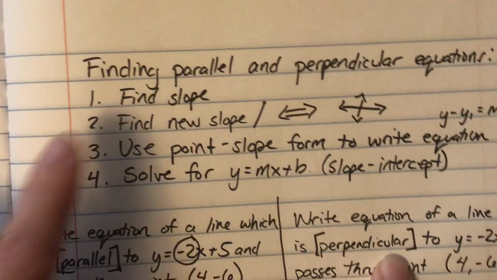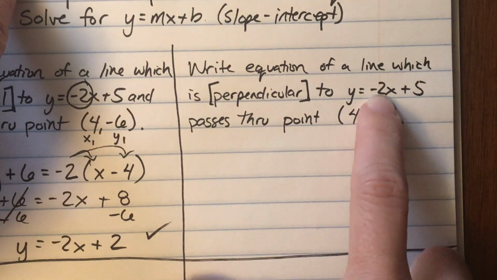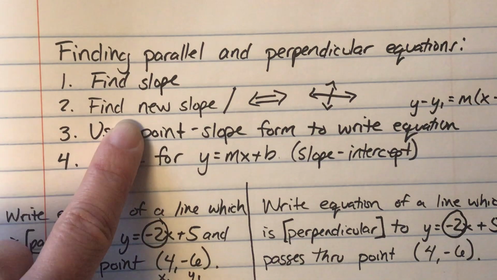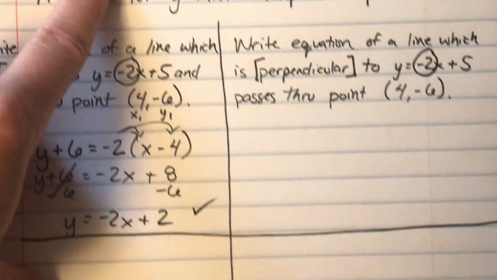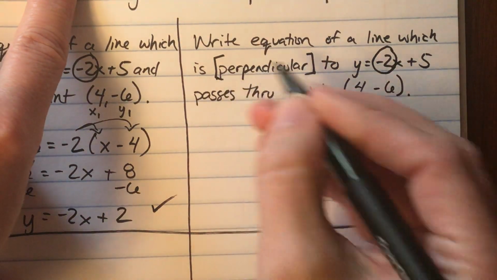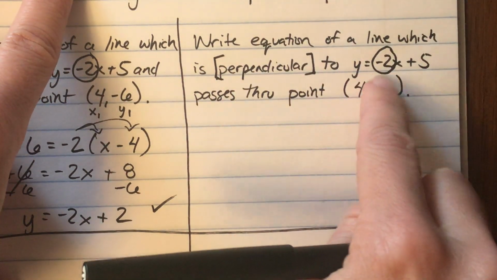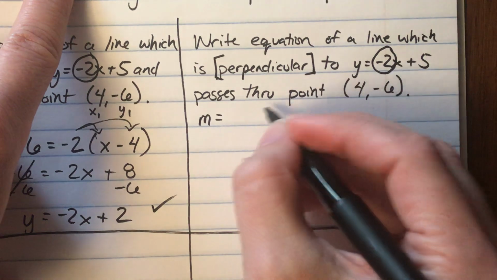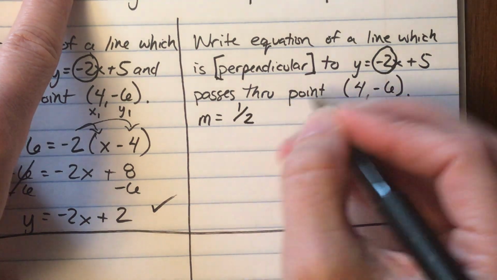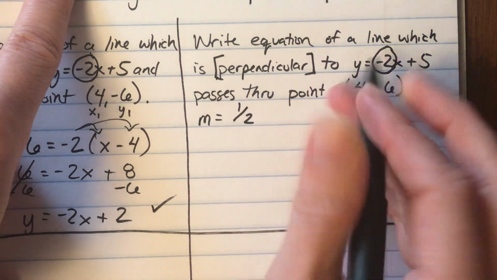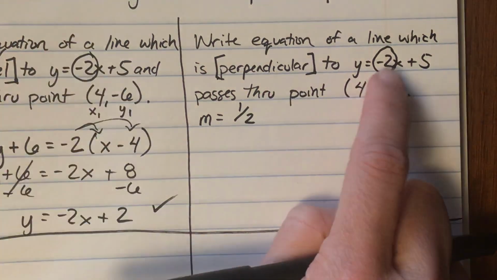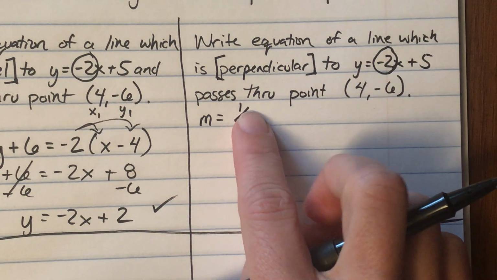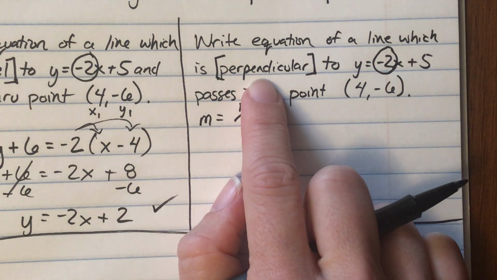All right, so we're going to follow the same steps. Find the slope. We did that earlier. So look at the equation you're given. The slope is -2. So now my goal is to find my new slope. Since this is perpendicular, remember, what do we know about perpendicular lines? The slope is the opposite reciprocal. So I have to take the reciprocal of 2, which means I have to flip it upside down. So it's going to be 1 over 2, and since this slope is negative, this one is going to remain positive. So my new perpendicular slope is the opposite reciprocal, negative to positive. 2 flipped upside down is 1/2. This is my new slope for my perpendicular line because it's asking me about perpendicular.